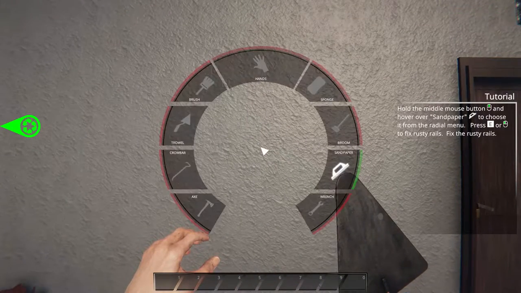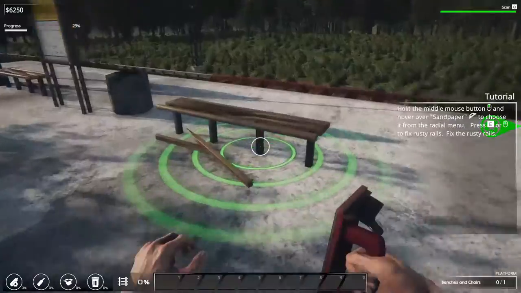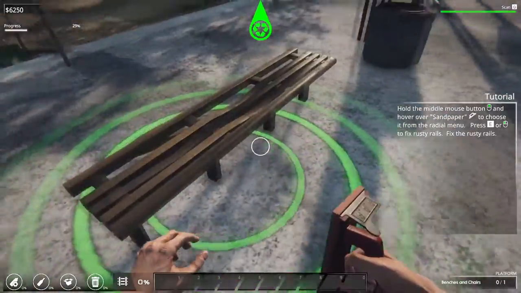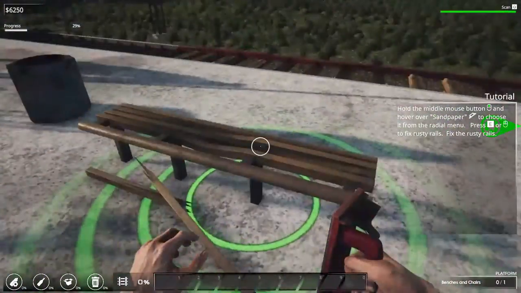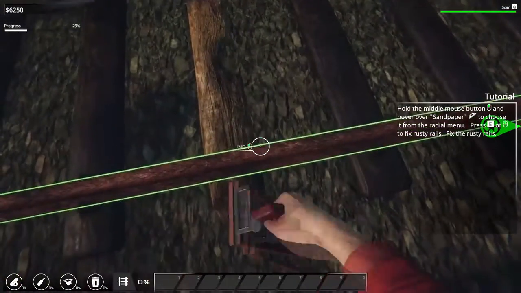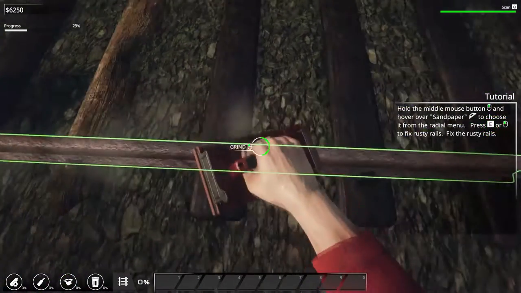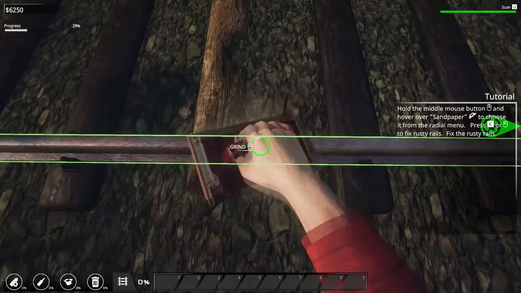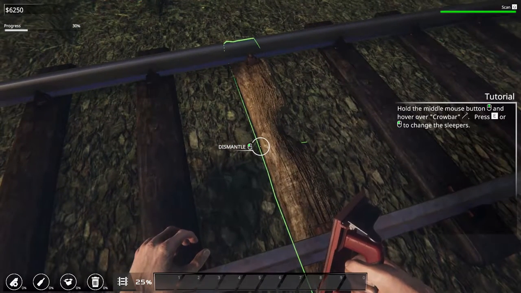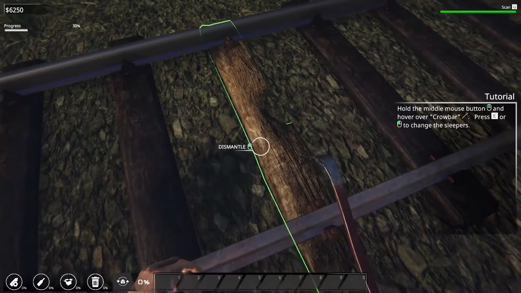Sandpaper, choose it to fix the rusty rails. Okay. What is this? Huh? Why? Oh, we cannot even do that. We just need to... Oh, can we just stand on one spot? Okay, it works too. Never mind, we'll use the E key instead. Hold this, okay, sure. And then press the E key.